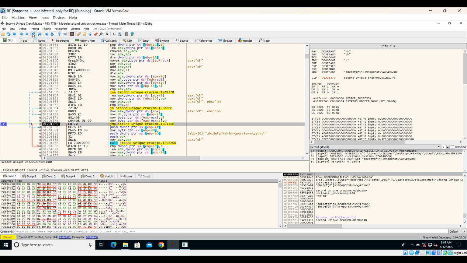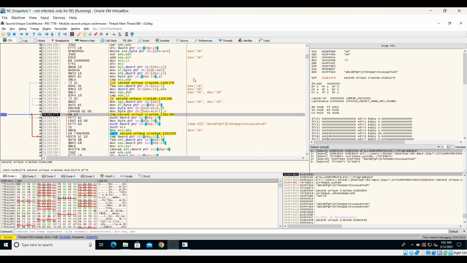Okay, so shrew is getting changed to something else. So this is where some sort of calculation is happening. So SH got changed to OH, and if you remember, we observed some random string and we were not sure if that was it, but never mind.